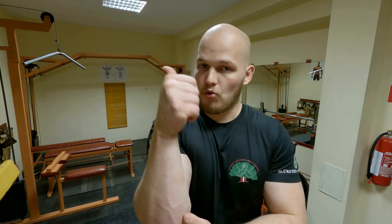So it's a great exercise for hookers as well, to train that down pressure and that containment you need to hook your opponent. And that is how you train your ulnar deviation or down pressure using a dumbbell for armwrestling.